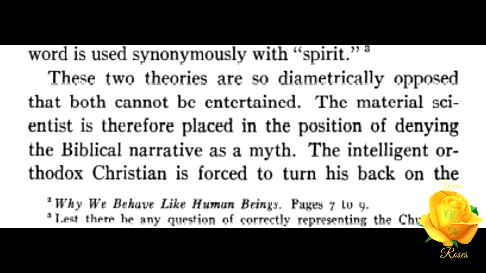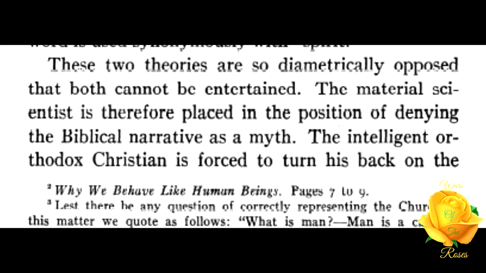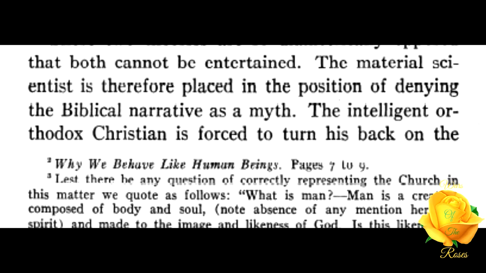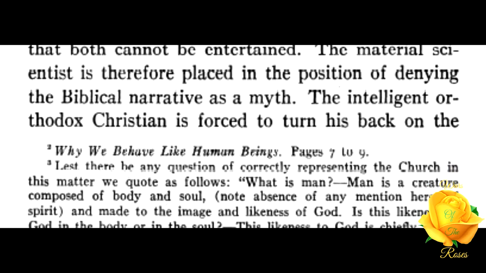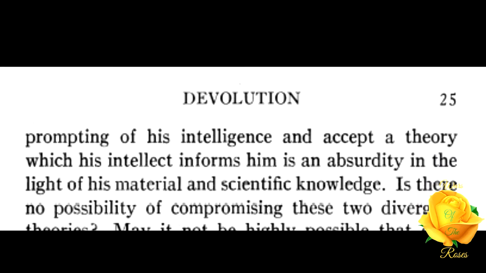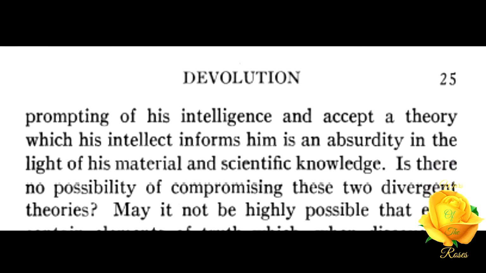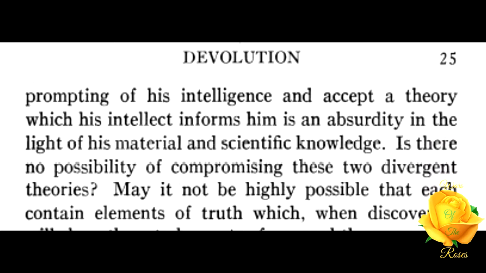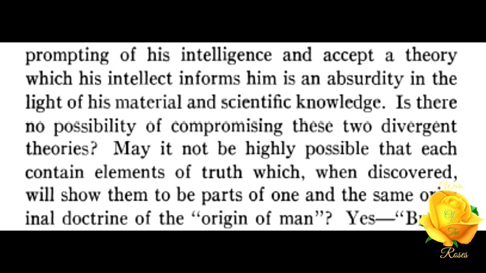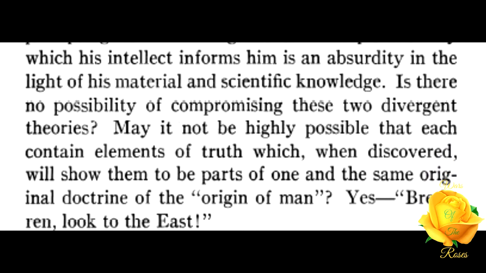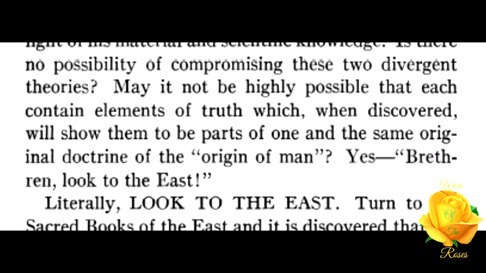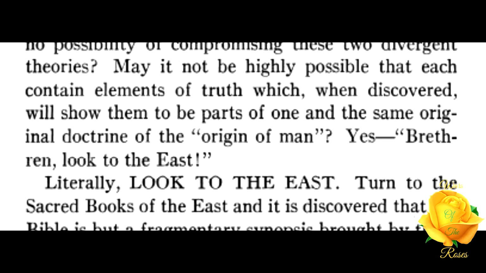These 2 theories are so diametrically opposed that both cannot be entertained. The material scientist is therefore placed in the position of denying the biblical narrative as a myth. The intelligent Orthodox Christian is forced to turn his back on the prompting of his intelligence and accept a theory which his intellect informs him is an absurdity in the light of his material and scientific knowledge. Is there no possibility of compromising these 2 divergent theories? May it not be highly possible that each contain elements of truth which, when discovered, will show them to be parts of one and the same original doctrine of the origin of man?